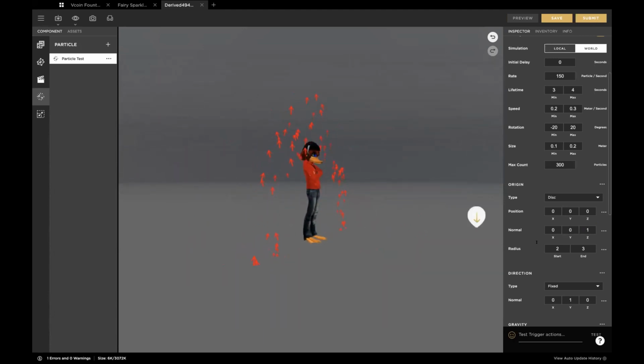Oh, I'm sorry. I totally need to back up. Specifically with a disc, the normal actually rotates this invisible disc in your origin, which is why you see it tilted on the z-axis.